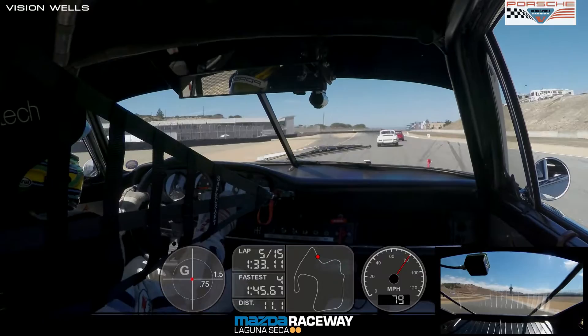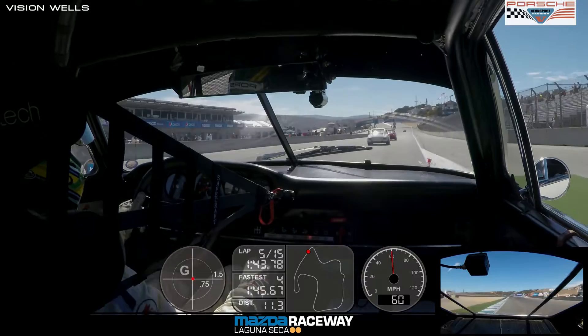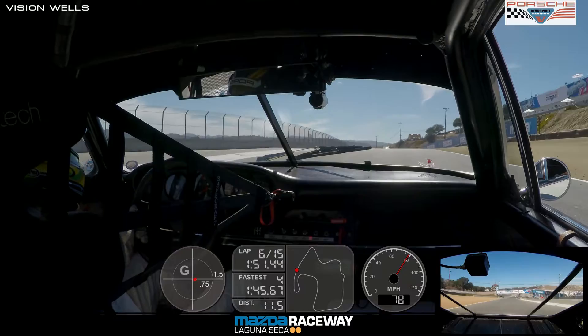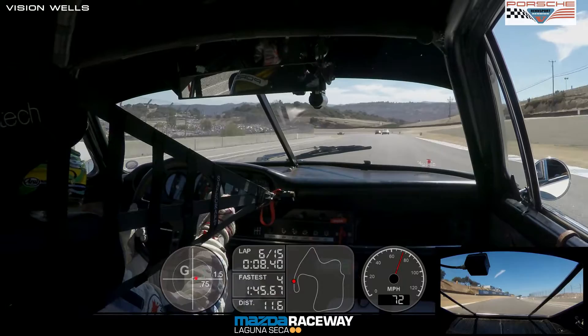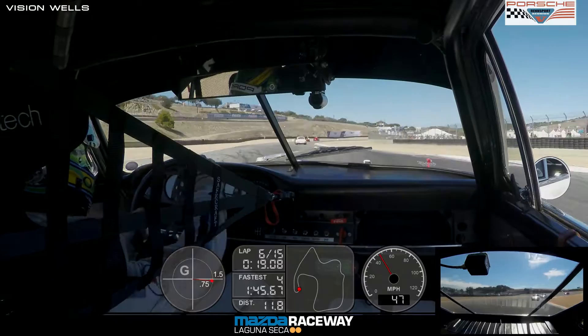The problem up at turn 6 evidently is car number 97 — Larson — which has gone to a waving yellow situation. Safety car is going to come out, double standing yellow. We do have a car through the kitty litter all the way up into the wall — that's car number 97, Larson. That's the Hans Niederrode racing Porsche, a long-time SCCA IMSA race car that Andrew Larson is now shepherding. Looks like he had a problem on the back end.